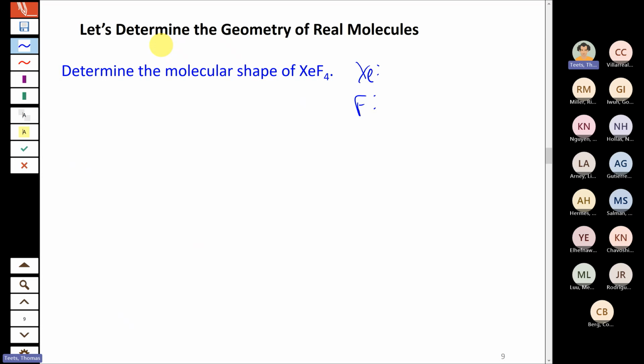Your goal, maybe you won't get there, but it's something to aspire to, is to practice enough Lewis structures that you don't even have to look at the periodic table to get the number of valence electrons in most cases. But anyway, we always have the periodic table available, so you don't have to get to that level, but you probably will, even if you don't try to. So with xenon, we have 8 valence electrons. Each fluorine, there's 4 of them, brings 7.